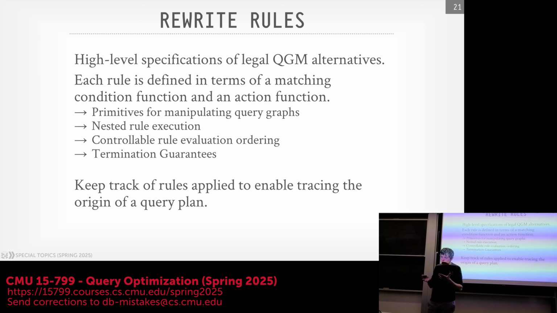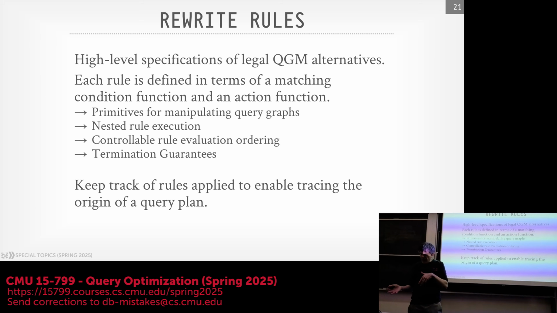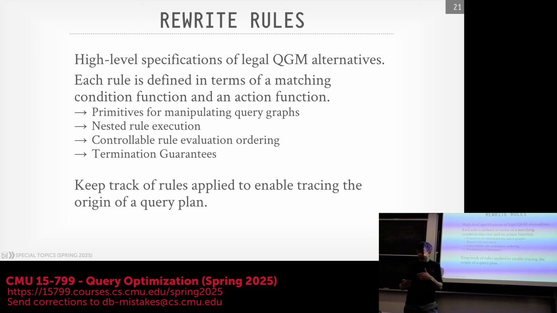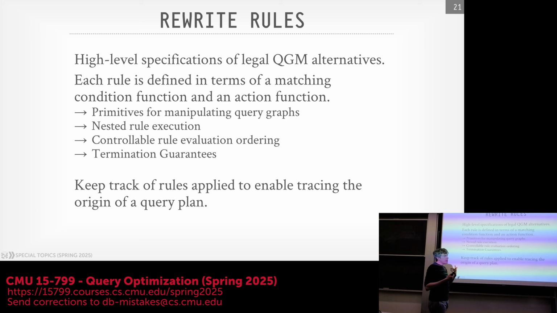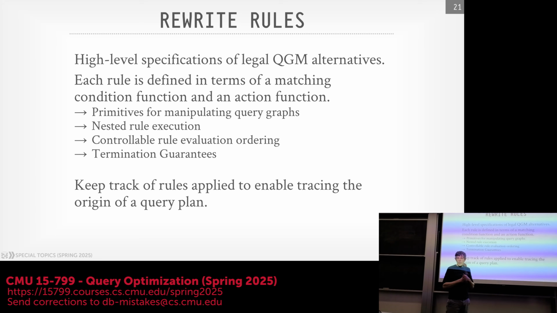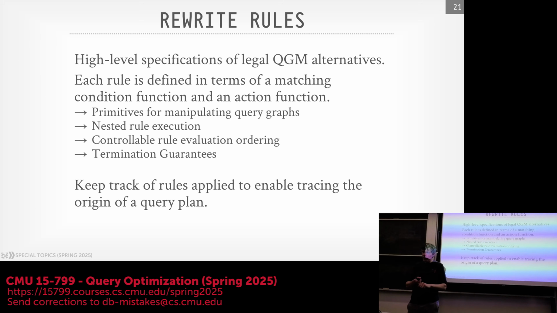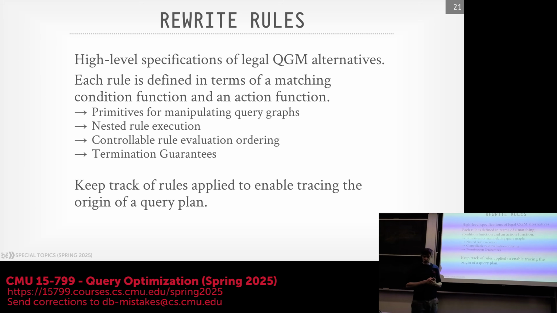So they make a big deal, but it's not clear in some of the papers. They talk about, oh, it's a high-level declarative language, but then in other papers they say, oh, it's in C. Then later on they say, oh, it's in C++. And then in Volcano, or certainly in Cascades later on, they're going to make a big deal about having a DSL where you can define these rules and not something that isn't C or C++. But that doesn't always work out either, because sometimes you really do need low-level access to the query plan to make changes.